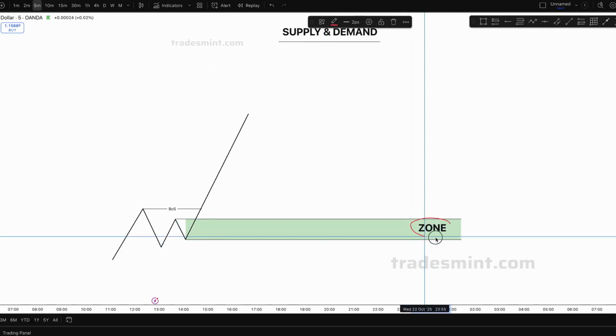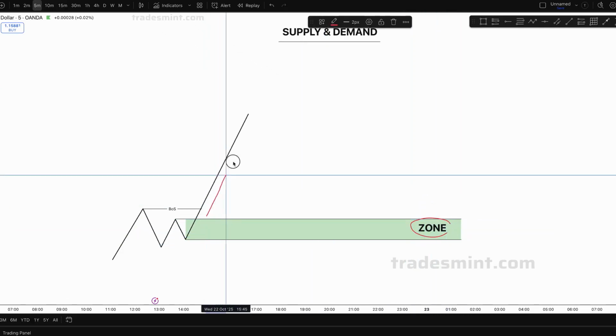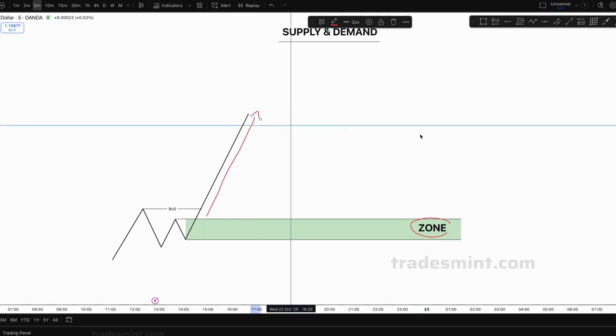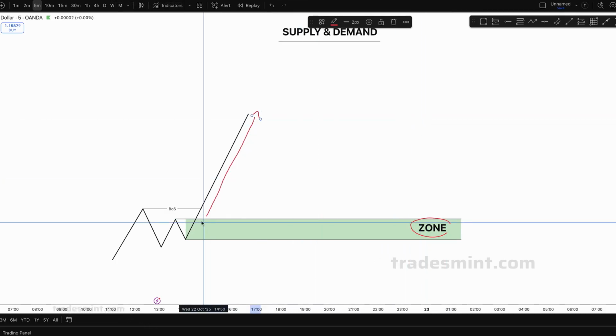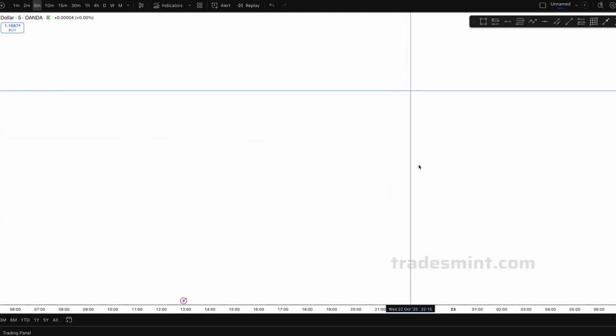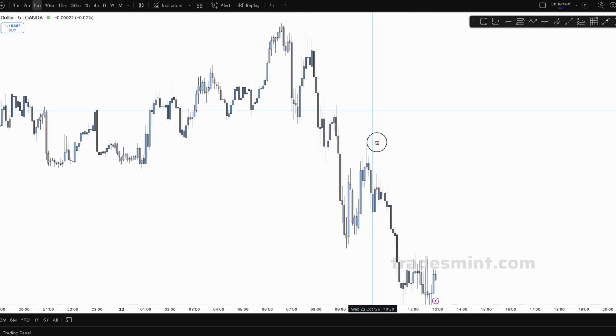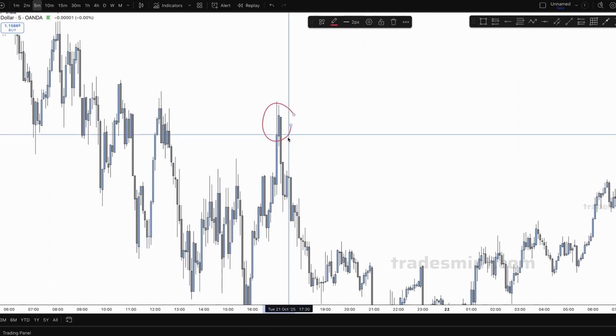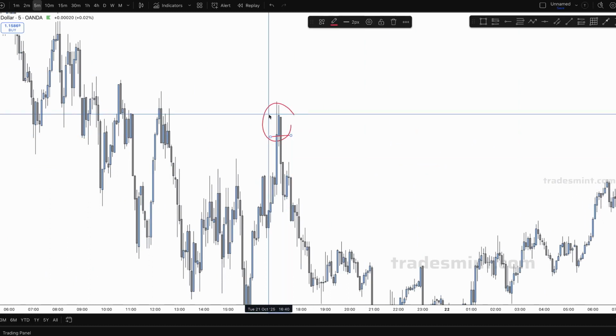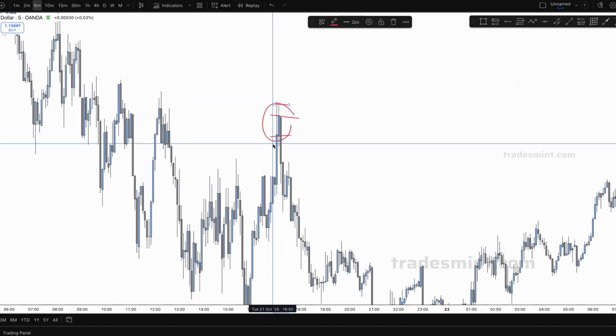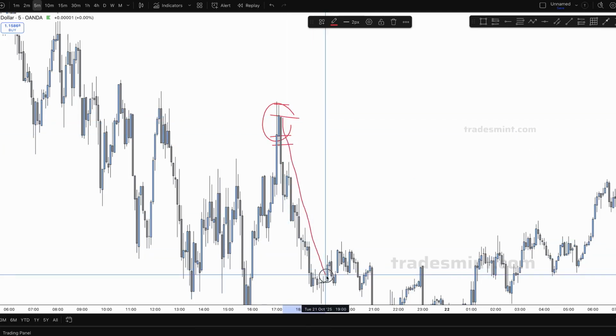So what we look for is basically after a large move to the upside or a large move to the downside, we'll talk about that one in a moment, there is usually going to be a consolidation area of some form. So I'll actually show you one on the candles right now. I'm sure we can find one pretty quickly. So here we have a sideways bit of price action, this candle at the top. We got equal wicks either side, reasonably small candle body, and then this big impulsive move down.